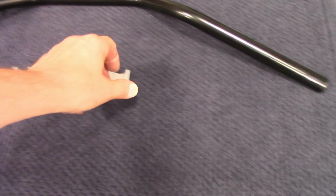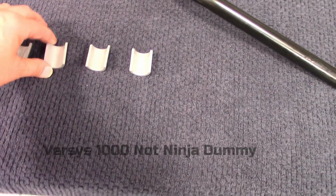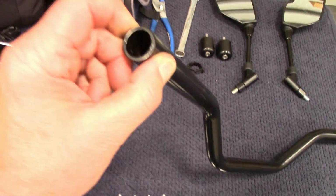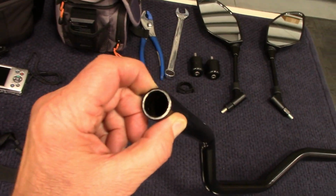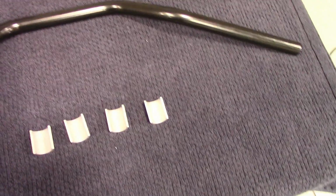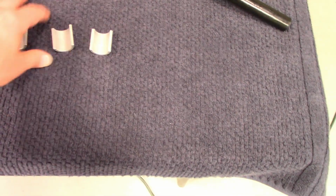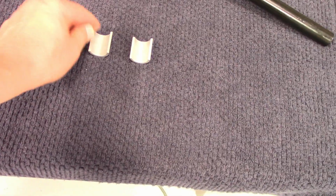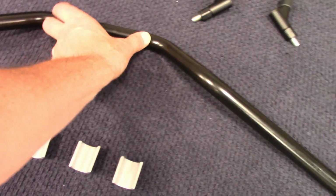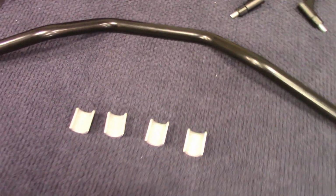Okay guys, so these are the split clamps that I machined for my Ninja 1000 handlebar conversion from the fat bar to the 7/8. Again, I use a DOM seamless tube. It's 0.95 wall thickness, so they're real strong. You're not going to get flex thinking you are with a 7/8. But these are my split clamps, and actually they're wide enough where they're going to just hang out a little bit on the inside. The bar width's just going to make it on the tracer here. It should be close, but it should work good.